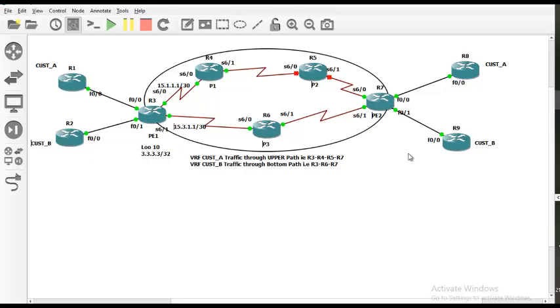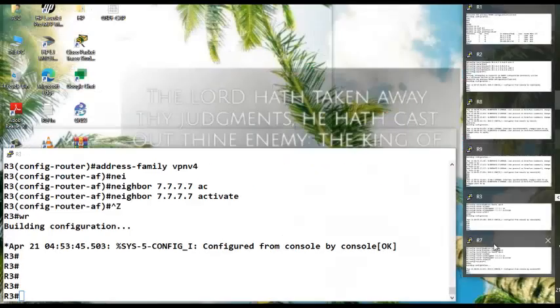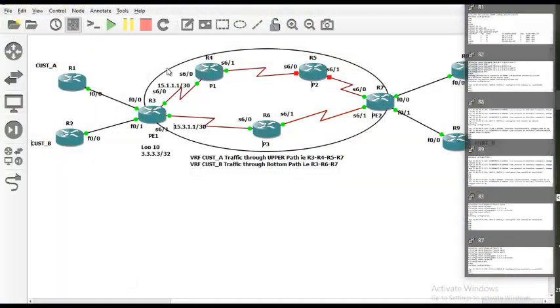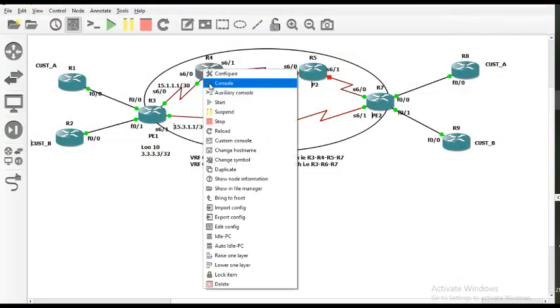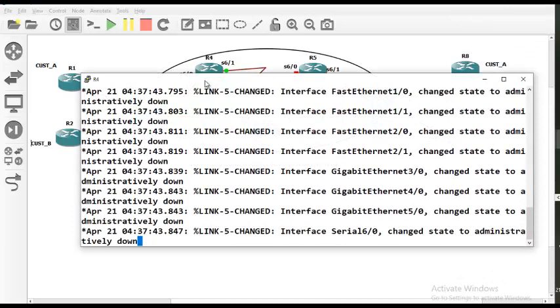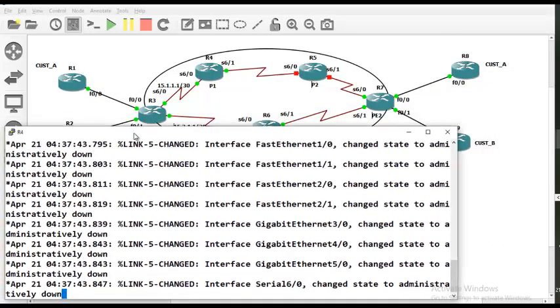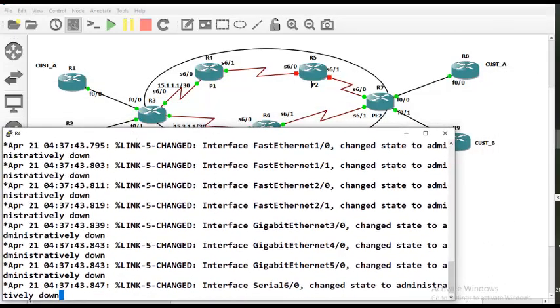Now on R4, okay, let me use the notepad.